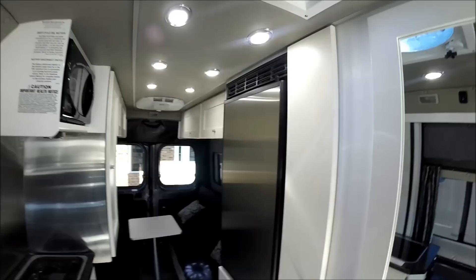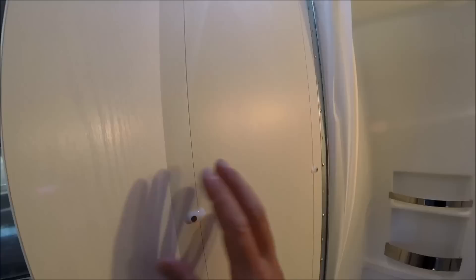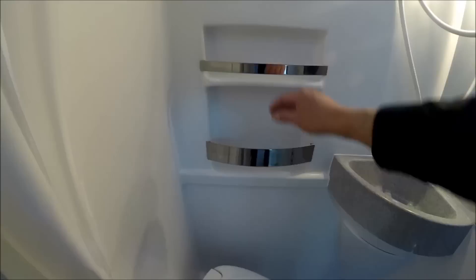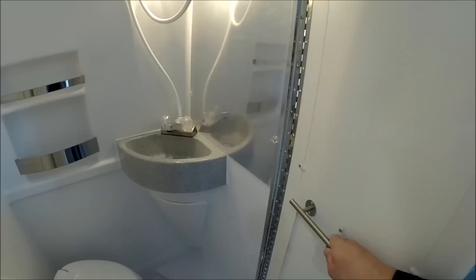In the bathroom there's a lock for the door — you lift it up and hang it over a screw. The panels are reversible with a mirror on one side and a white panel on the other. It's a wet bath with toilet and shower combined. The shower curtain pulls across and covers the gap by the door and the hinge — when you're done you can towel it down and dry it off. There's a small sink, a shower wand with multiple spray patterns, a waterproof light, bathroom mirror, a bar, and a toilet paper holder covered by the curtain when showering.